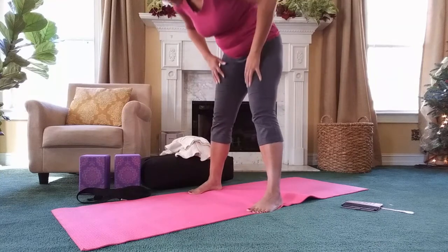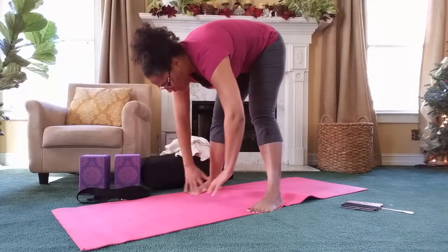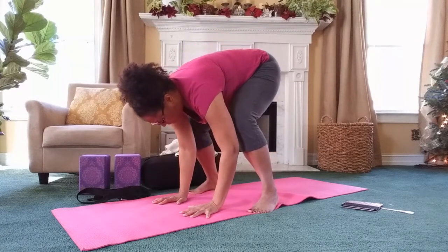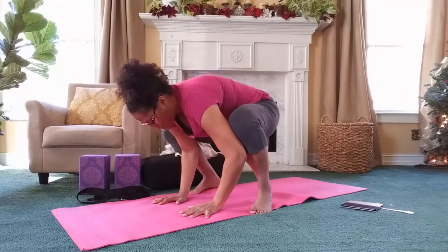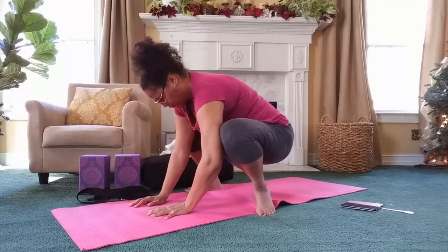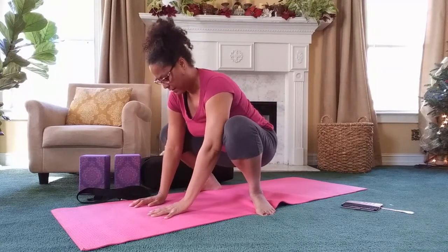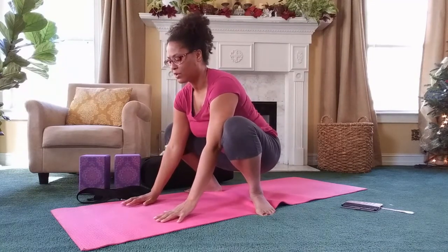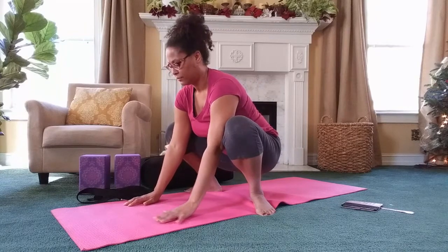And then let's slowly bend forward. Let's place our hands onto the mat, bending the knees. We're going to get into a yogi squat, malasana. Tailbone comes towards the floor.